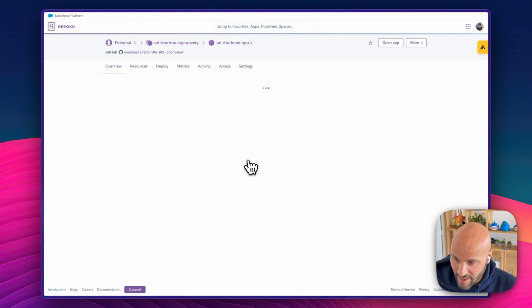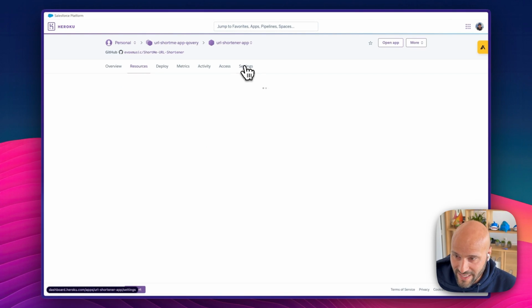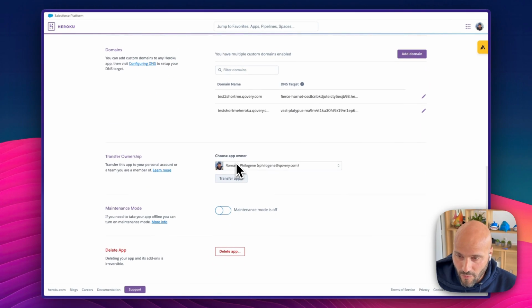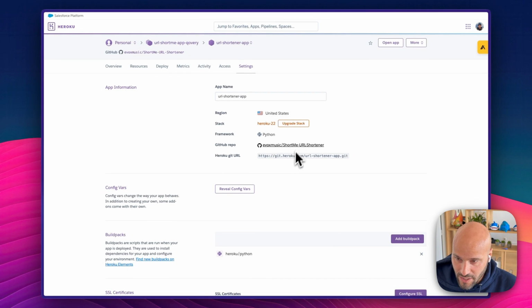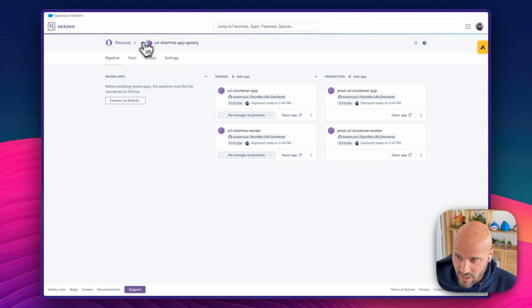So here I have my add-ons. And I've also set up some environment variables and so on and so forth. So basically, we have a fully configured set of applications running in one specific project with different stages that are going to be migrated off Heroku to AWS.